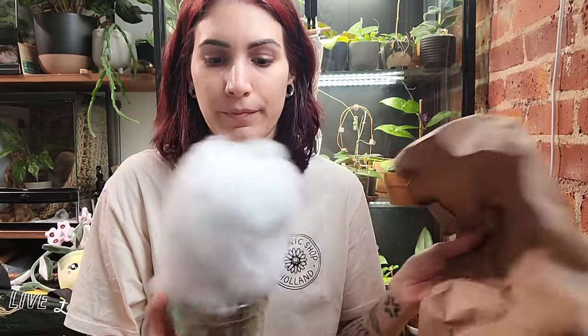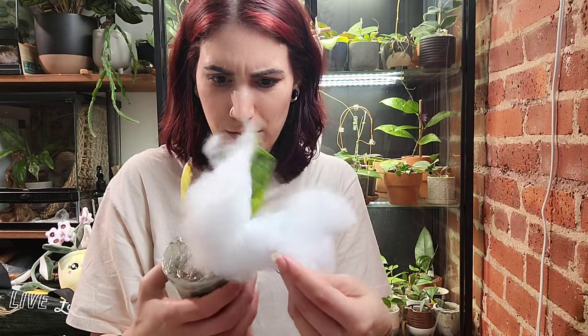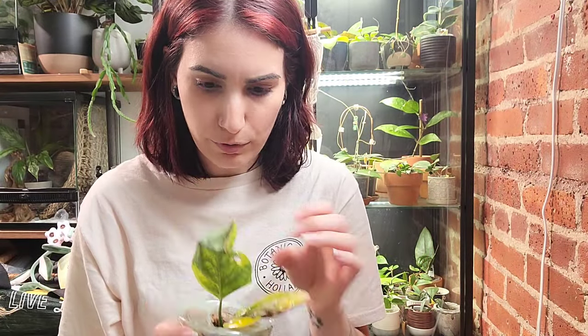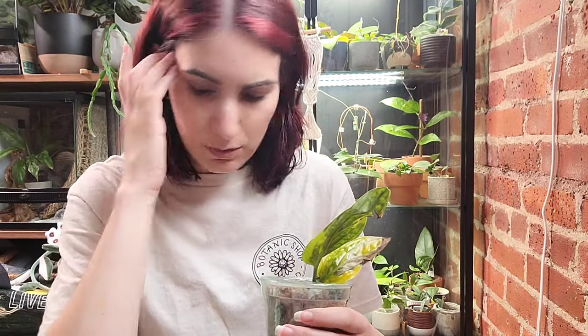First plant — I have no idea, we're gonna find out. It looks a little brown. Oh man, this was the newest leaf and it's totally rotted. That's a bummer. I bought it because it had new growth, because these take forever to grow. I'm really bummed — I've been wanting a variegated Monstera Peru for a really long time and I've been waiting for the right one. It's beautiful, but it's gonna take a million years to grow now — if it's not rotted at the base. That's really disappointing. Doesn't matter how cute the packaging is if the plant doesn't look good.